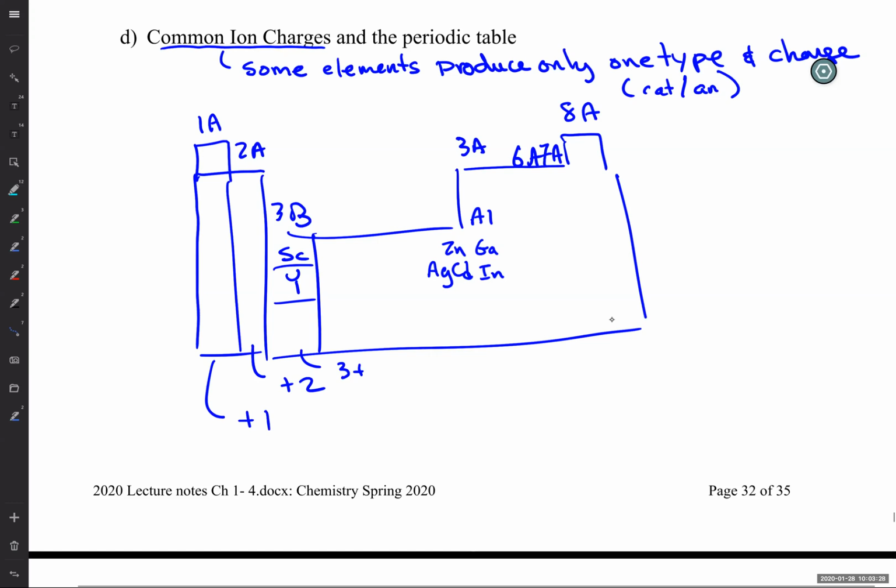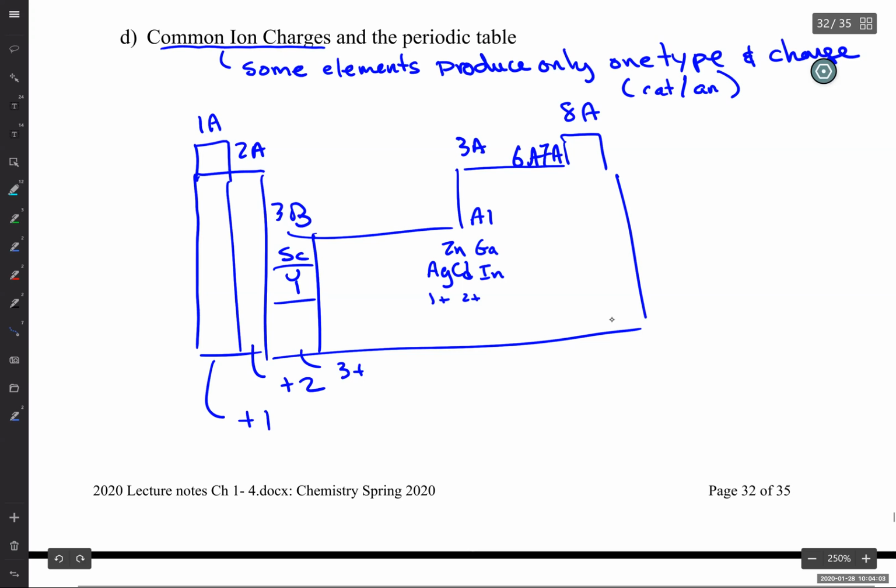It's positive, right? But it's in group 2B. Why on earth would they put a 2 on top? Because that's its charge, okay? So the charge of zinc, if you just take 12 minus 10, or the charge of silver, 11 minus 10, that's the charge of those metal ions. So these are +1, or I should say 2+, sorry. 2+, sorry, 1+, 2+.